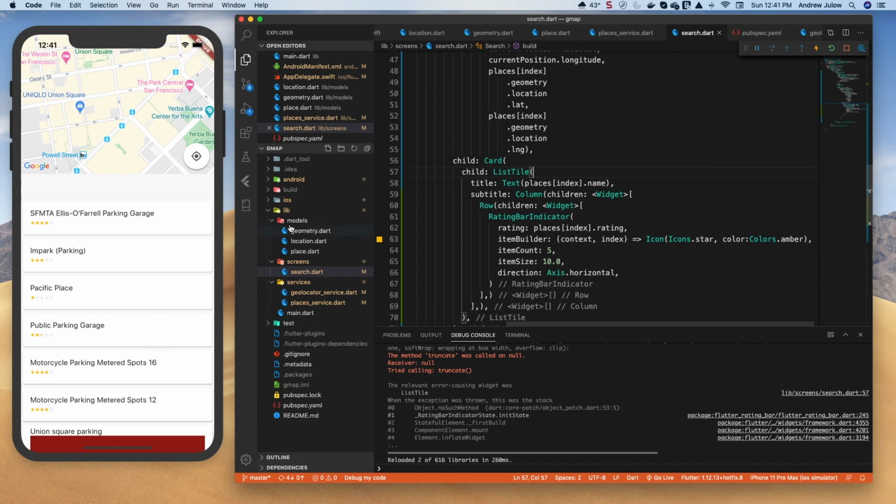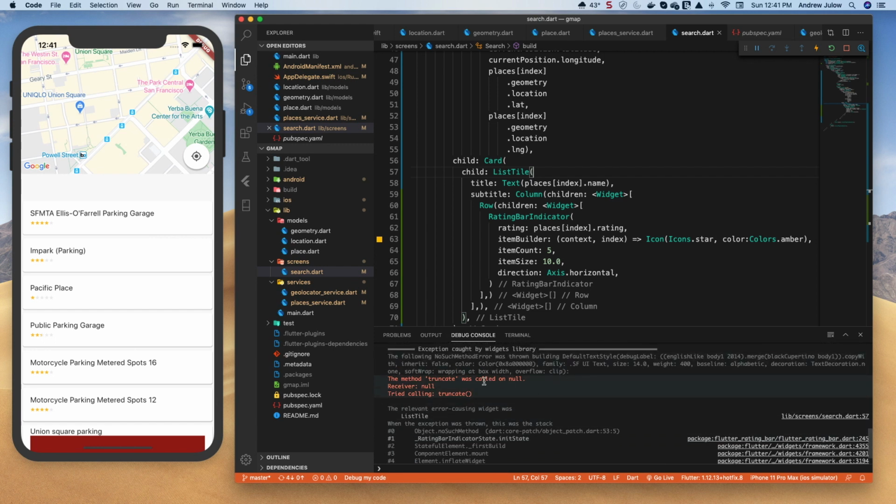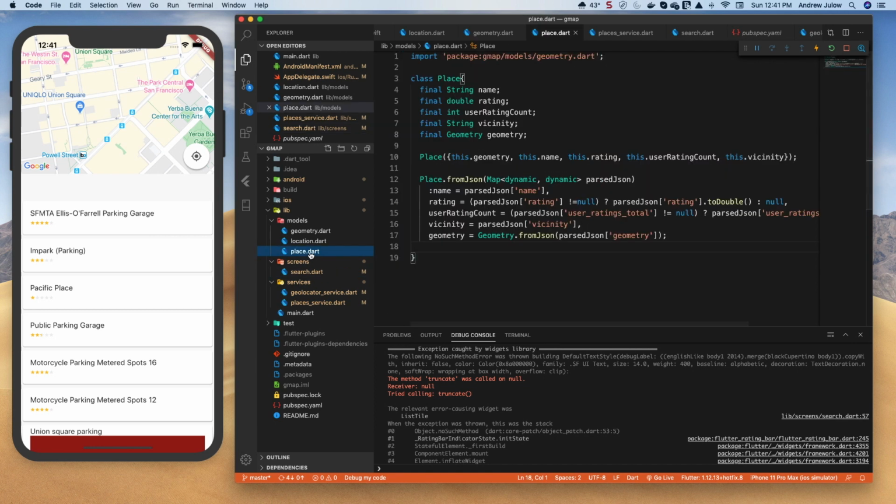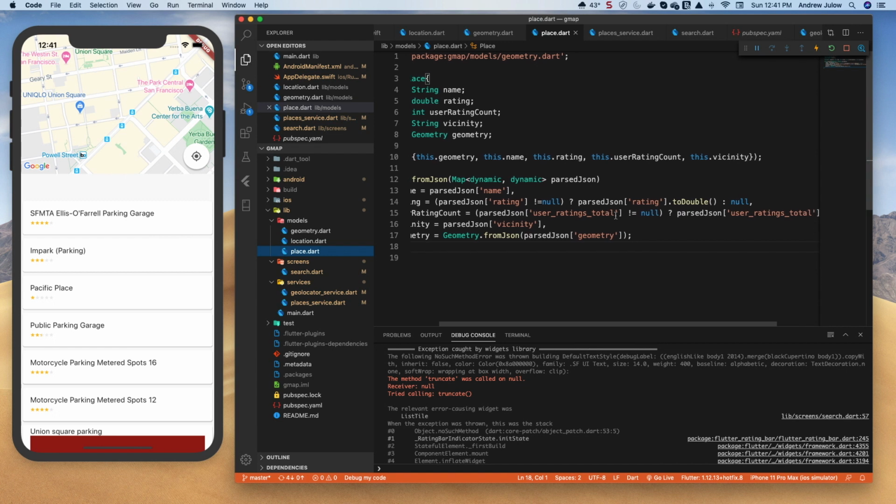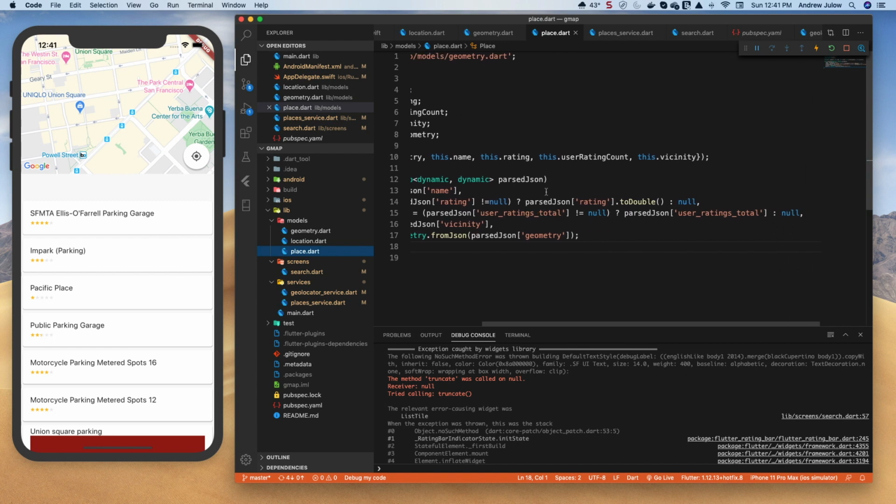All right, now that looks pretty good, but you can see that we have an error down here, and that is because we do have some results, we found this out last time, that do not have a rating attached to them. So nobody's given them a rating yet, and that's why when we did our model, we left the possibility that user ratings total and rating would be null, or just wouldn't exist.